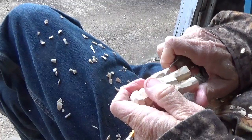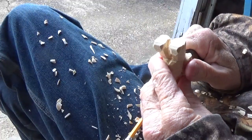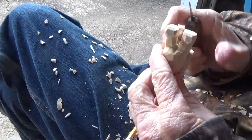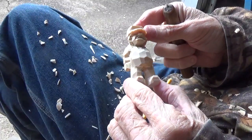All right. Okay. And make sure the hands are done. And of course we're going to have to drill holes in the hands for the bucket and for the paintbrush.